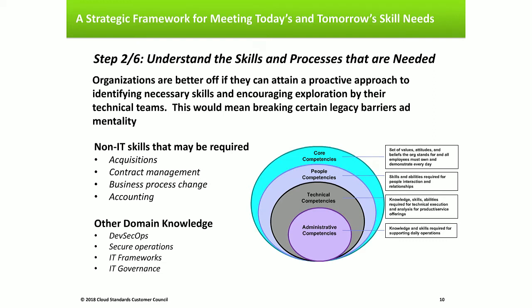Other domain knowledge that might be needed are things like DevSecOps. This was previously referred to as DevOps, continuous integration, but with the addition of security, you might now hear it referred to as DevSecOps. Secure operations are a definite factor when you're running on the cloud. Knowledge of IT frameworks and knowledge of IT governance.